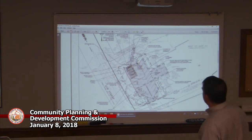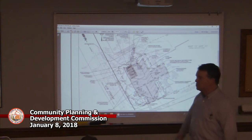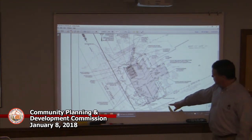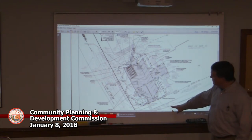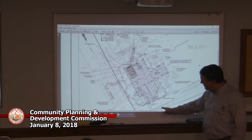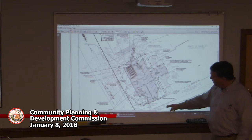The main flow of pedestrian traffic, we would like to go towards this existing crosswalk as it is today. This door is really, I'm going to call it a private door. It goes to their conference room here. You can't enter from the outside. Is that right, Earl? Correct. So it's really just an egress out for employees having a conference in here. And so he recommended a crosswalk to here and then connecting that from this pad to the existing sidewalk.